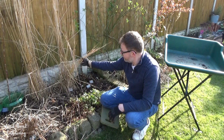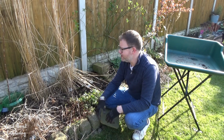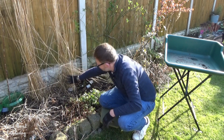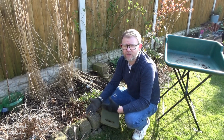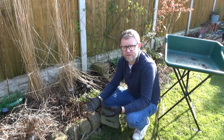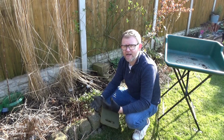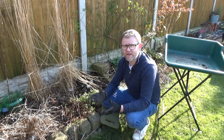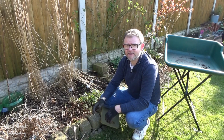So what we're going to do first is just give these a cut back. You can use shears, you can use secateurs, and just shear off up until where you can start to see the new growth. I'm then going to lift them, and I'm going to show you two methods of division. One is with forks, putting two forks back to back and dividing them the traditional way, and another way is the way that I generally do them, and that is just using a knife and slicing through the root ball. So first of all, let's get them up and let's start the process.